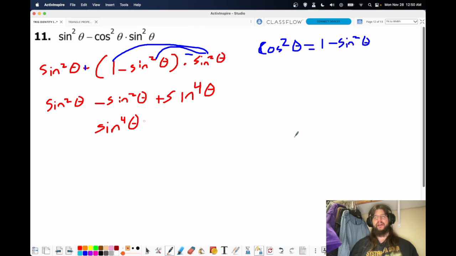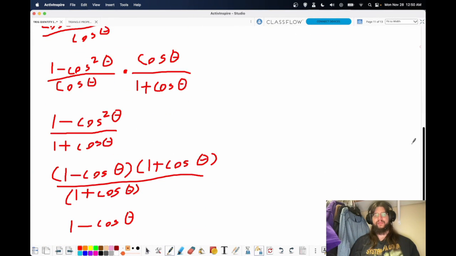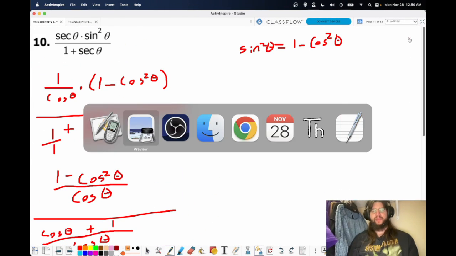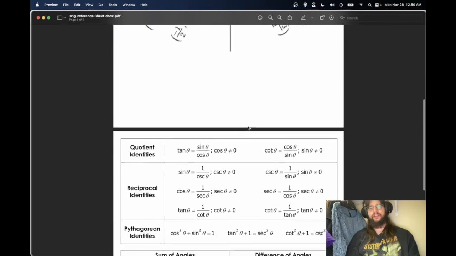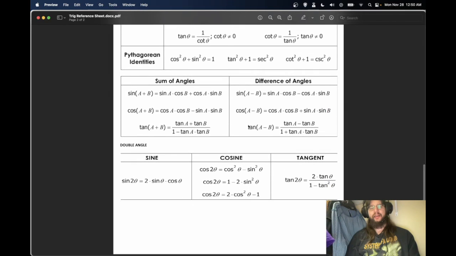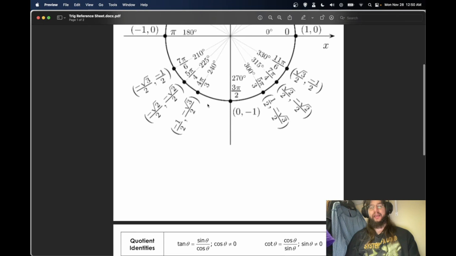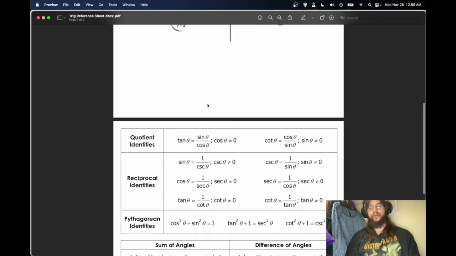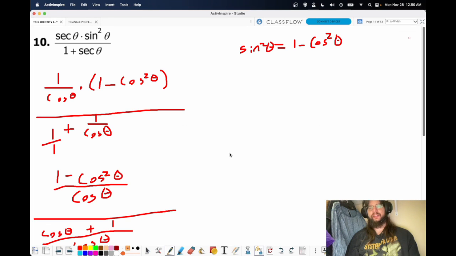Okay, so I know, yes, I know. Fractions are not friendly, but guess what? You can do it. I will give you a copy of this reference sheet. Don't lose it. Use it. I think I might have actually left something off here. I don't remember. If I did, you can add it down here or something. But for now, we're only dealing with the unit circle and not even for anything other than which quadrant we're in, and the fundamental identities right here. All right, guys, that's it for today.